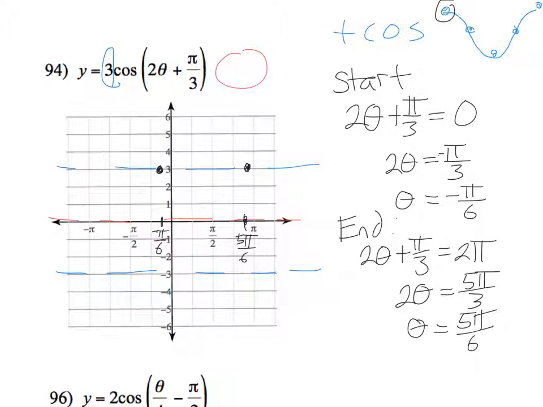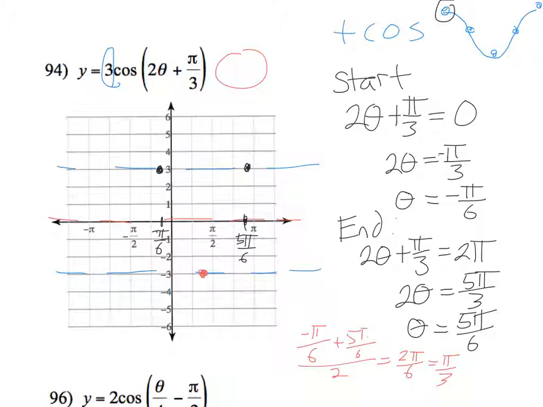Okay, for my middle point, I've got to go exactly in between those two. I can't really tell in the graph where that is, so I'm going to figure out the average of these two numerically. So that's negative pi over 6 plus 5 pi over 6 divided by 2, which is going to come out to 2 pi over 6, or pi over 3. Pi over 3 is going to be a little bit less than pi over 2. And that makes sense, because that looks like it's about between those two.